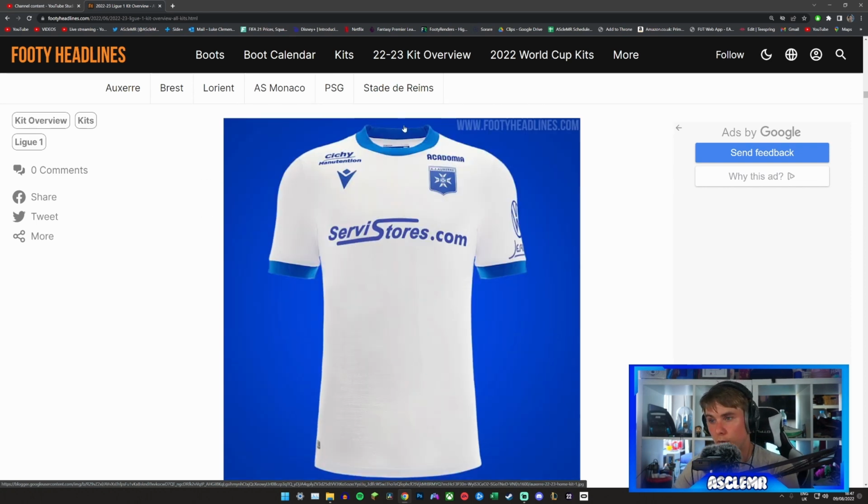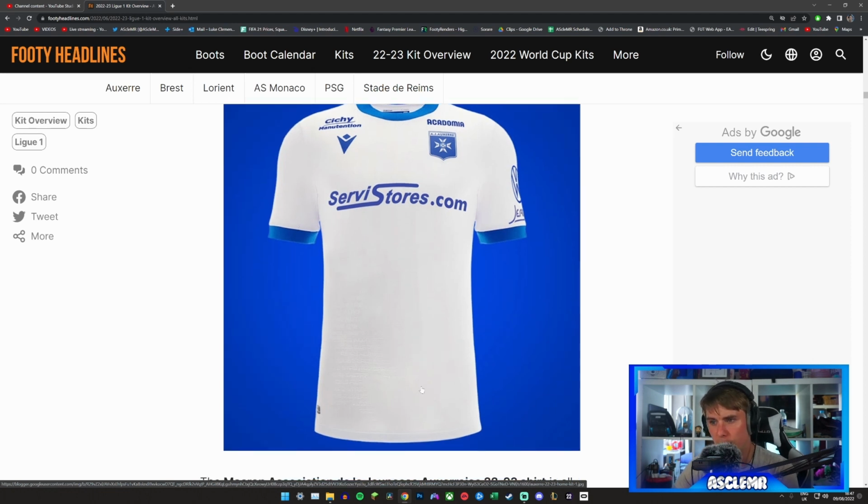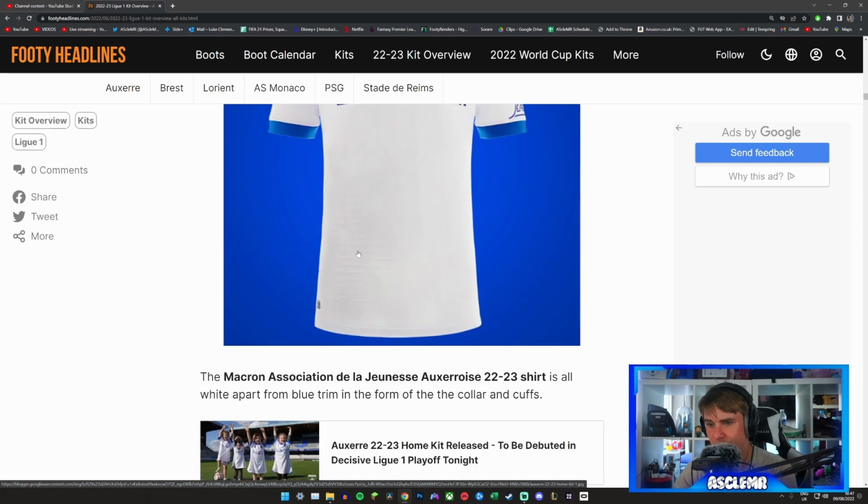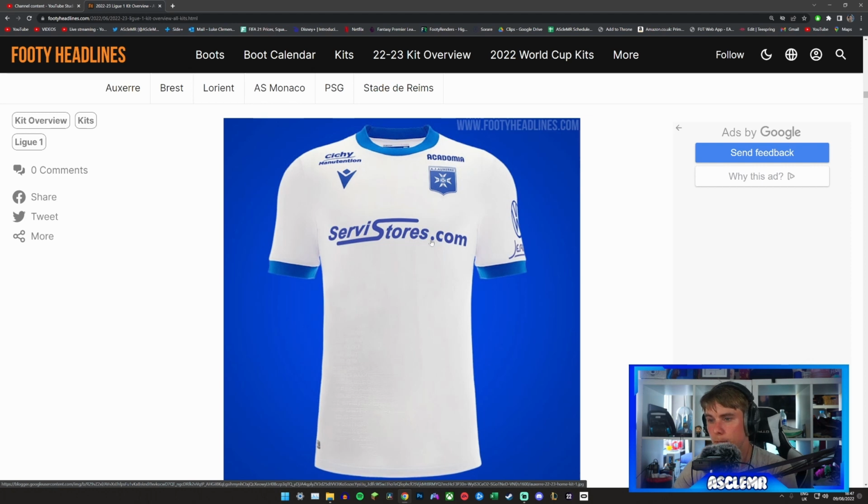You know, your dark blues, nice. You've got your collar and your cuffs. White shirt, you've got your blue to match the logo on your, whatever that is, who makes it again? Macron. And then it matches the sponsorships, which is fair enough. You can't really ask for more than that, can you?